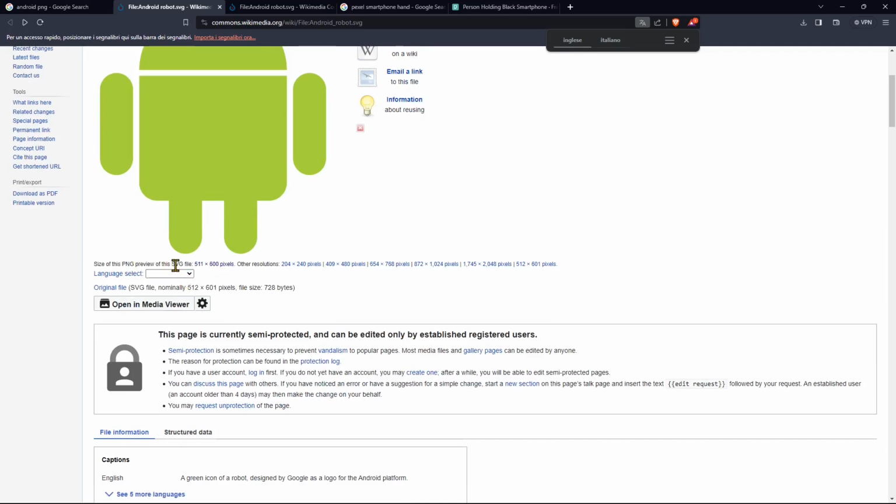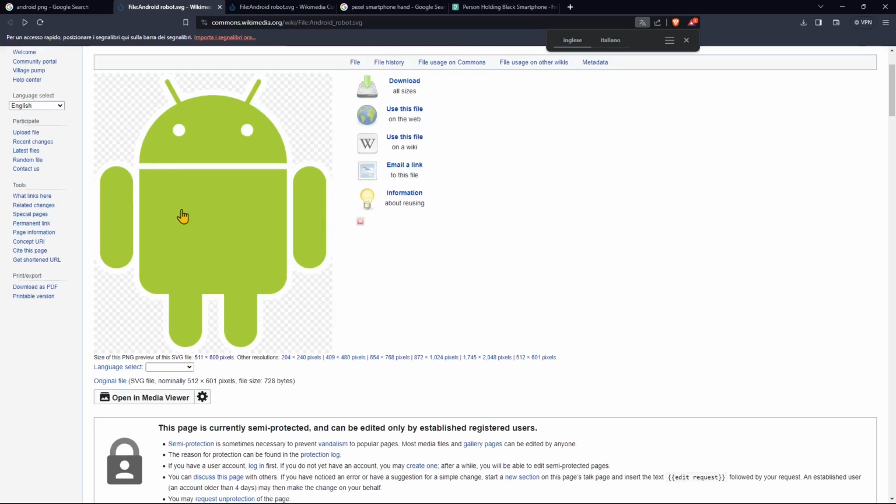This is actually an SVG file, which means you can modify it using scalable vector graphics. So you can definitely turn it into something else using an application like Inkscape or some vector graphics if you want. But we're gonna use the Photoshop application in this case. And you can see it doesn't have the background. So make sure you download the PNG without the background. Make sure you save it in PNG format, and then you're good to go.